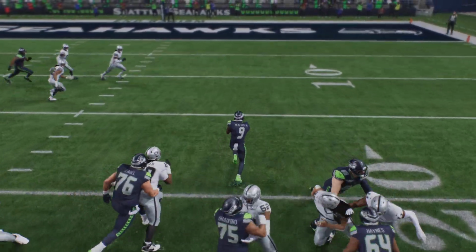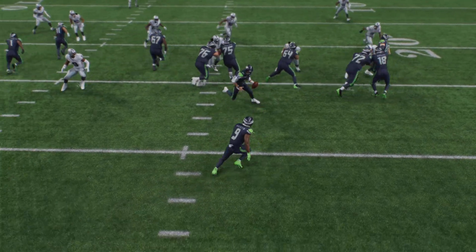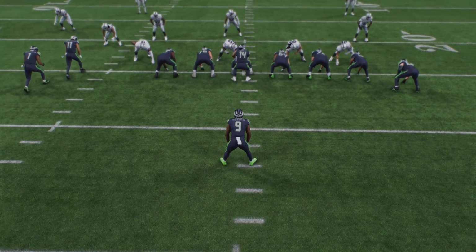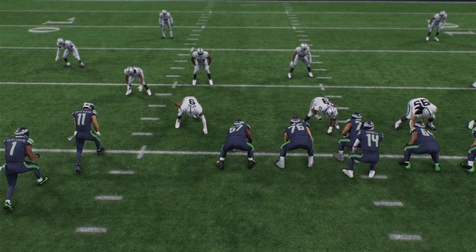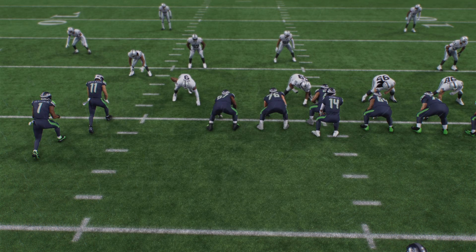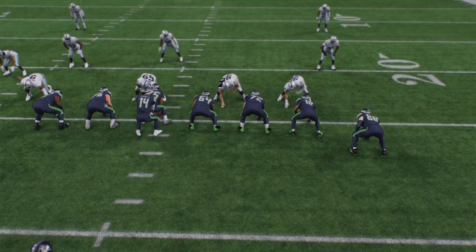I like to couple wide zone with duo. Now duo would be you're on the same track, but instead of everybody going the same way, this guy will block out on this defender. You're getting a straight double team by the guard and the center here. You're getting a straight double team by the guard and the tackle here. 18 is blocking out on this guy.